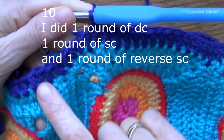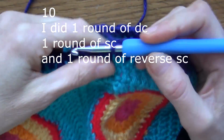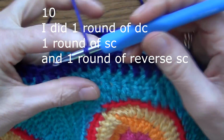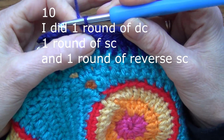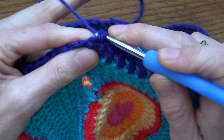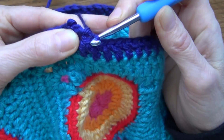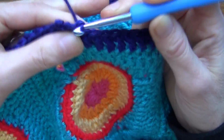I just did 1 row of single crochet, and then 1 row of double crochet, not 1 whole round of double crochet. Now I'm just going to do single crochets. I'm going to see how many single crochets I want on mine, maybe 3 rows. And then for the last row, I'm probably just going to do reverse single crochet, which I have shown in one of my other videos. You just go backwards. So do a single crochet and go backwards into that stitch. You go into this one, and you're just reversing your single crochet. And I'll probably end off like that.